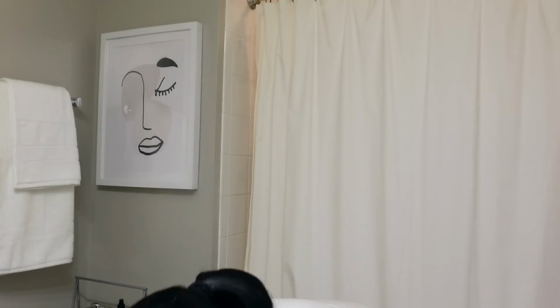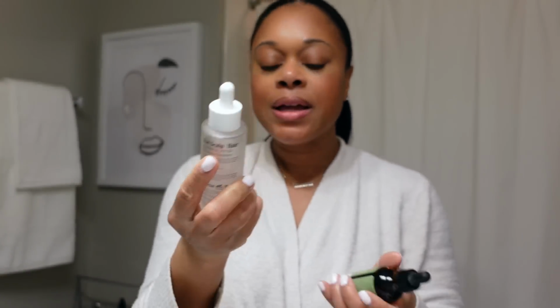I was using the scalp serum by Nécessaire, but since I've been using this, I haven't been using this as much. So what I'm gonna do, I like to just go through and put this on my scalp, massage it in real good, and then I throw my hair in a little bun with my satin scrunchie because I don't like to sleep in these hair ties. It's just not good for your hair. It kind of pulls. So I usually just wrap it up, throw on my little satin scrunchie, and that's that. So I'm gonna do that, and then we'll get into the skincare.